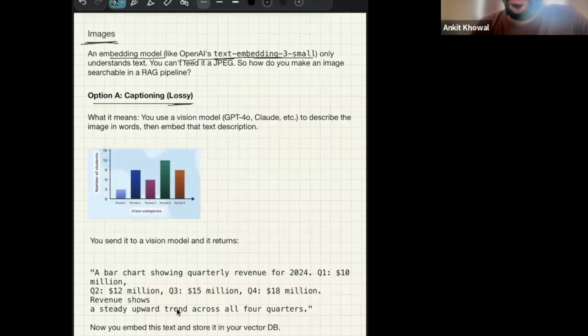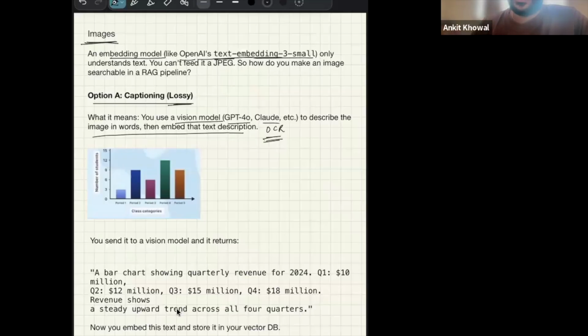and during the parsing phase itself, I will pass that image to a vision model, right? Like GPT-4 or Claude or anything. And what we will tell is, describe this particular image, right? Or we will pass the image to an OCR and we will tell it to describe that particular image, right? Now once you get the description of the image, during the parsing or the embedding phase, you will take that description and feed it into the vector database. So that is one approach that you can take to solve the problem, right?